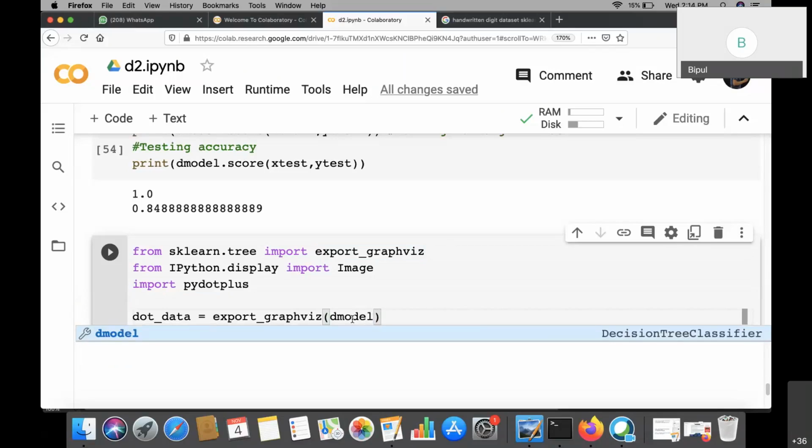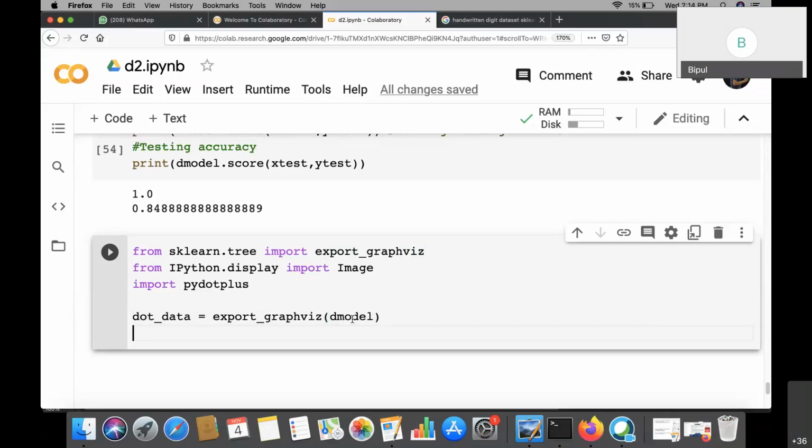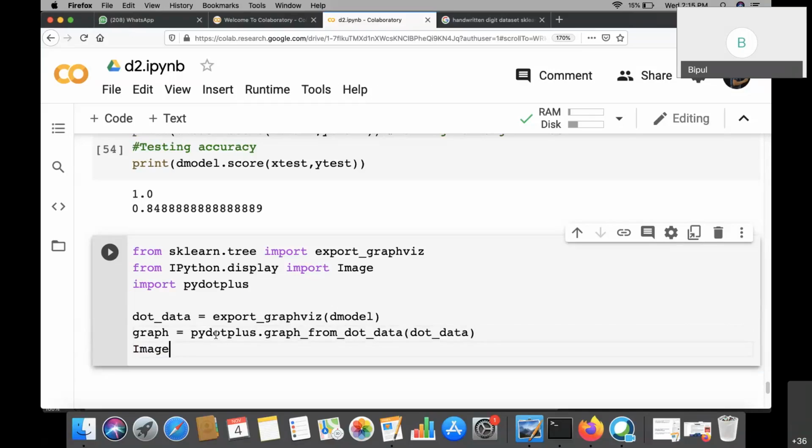And thereafter what we can do next: graph equals pydotplus.graph_from_dot_data, and then Image, graph.create_png.